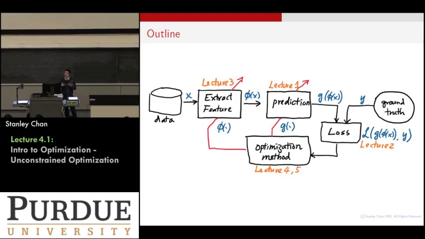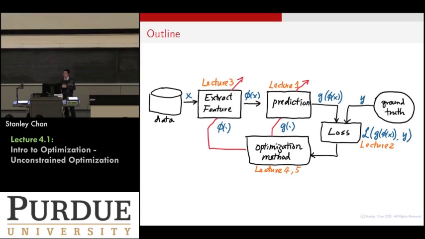Now I want to divide the discussion of optimization into 2 lectures. In this lecture we want to talk about some basic terminologies, something that you should have seen before, like what do I mean by optimum point? What do I mean by taking gradient equal to 0? Why do we have that kind of notion?